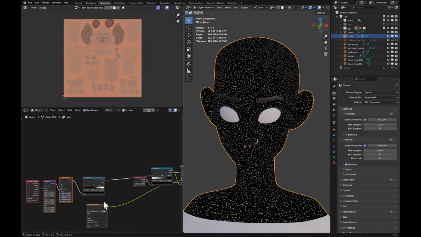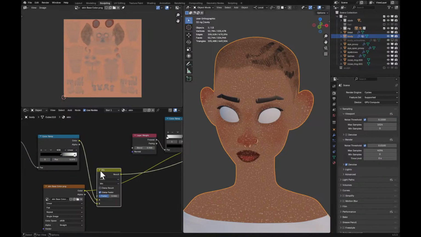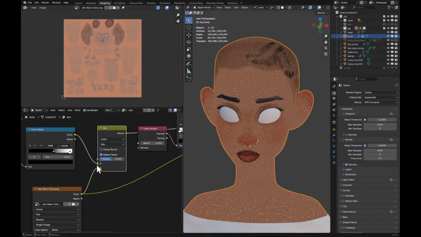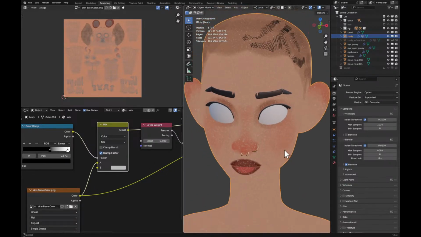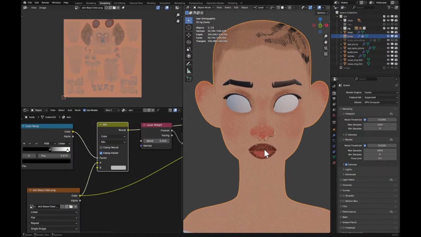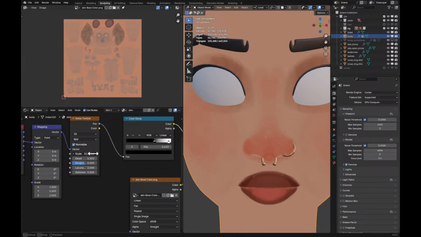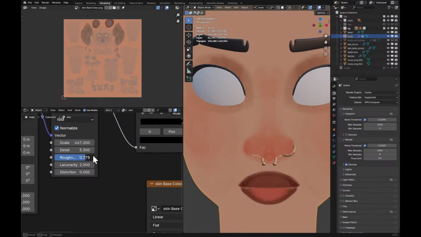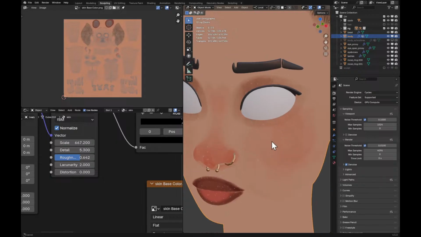I'll take this back here, and we can mix this in. It's not what we want. I'll change this to the factor, and I'll bring this above, and yeah, something like this is what we want. Not exactly this, but I'm just going to crunch this in, and then I'm going to take the scale even way higher. So this just helps add a bit of color variation to the skin, just some spots on the skin.